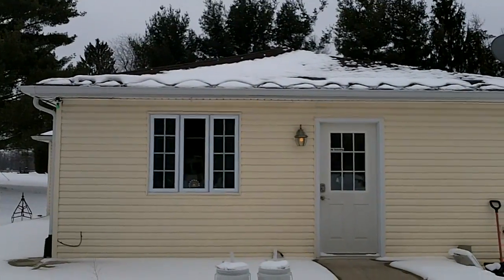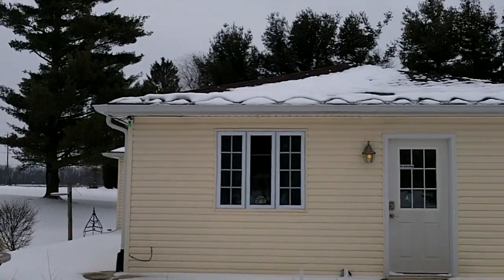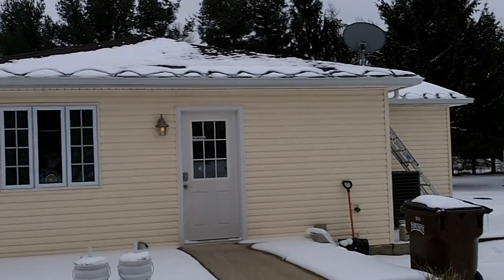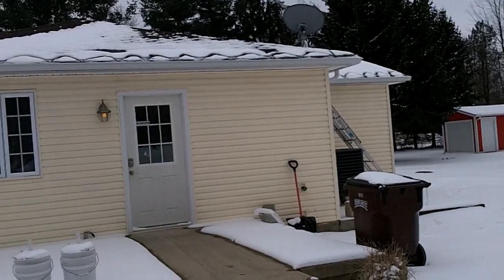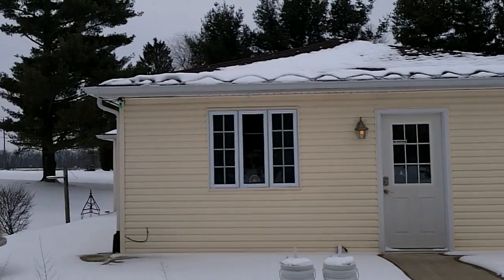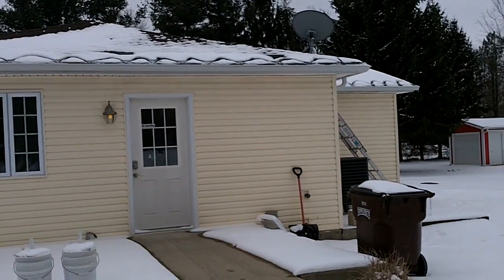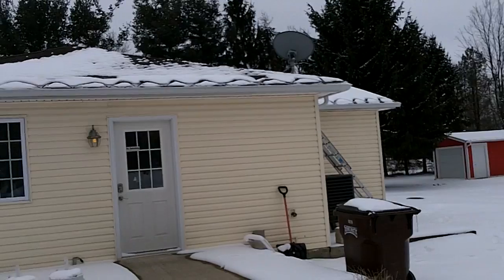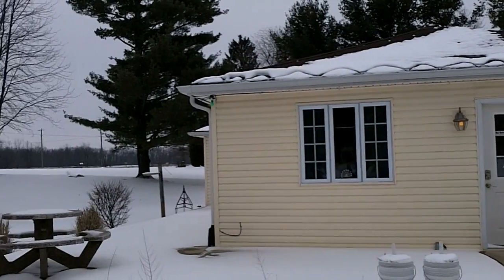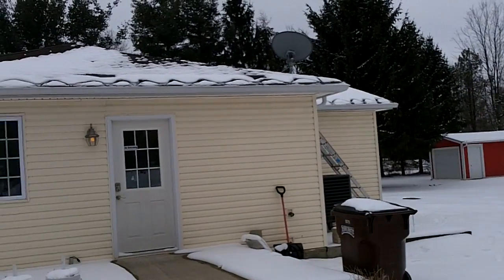Also wanted to give you a view from a little bit away from the house. It is helping a lot on this other side of the house here, right along the main eave before the door there. So the gutters, no icicles here on this side, so it seems to be helping here, but I'm just having a little bit of problem there, like I just showed a minute ago, in the corner of the house. So I'll try to address that, but I think overall I'm pretty happy with them. They're on right now, kind of keeping things melted, and it just does keep things kind of farther away.